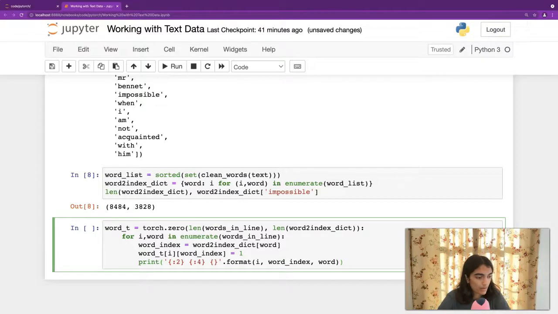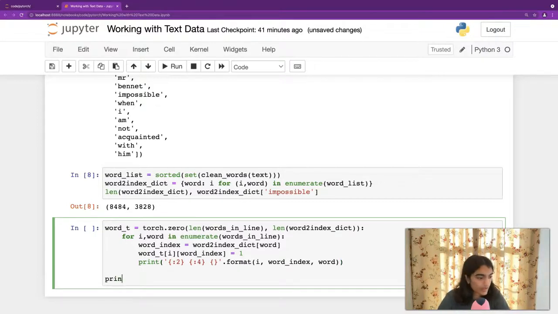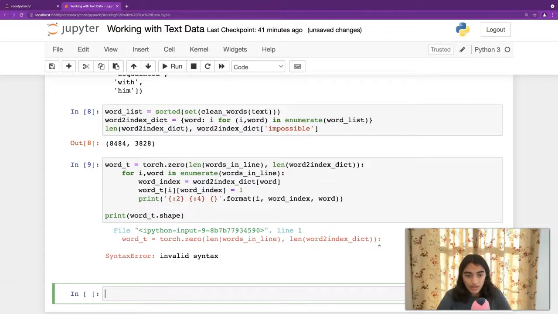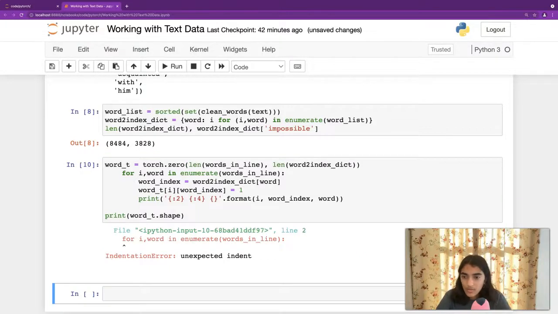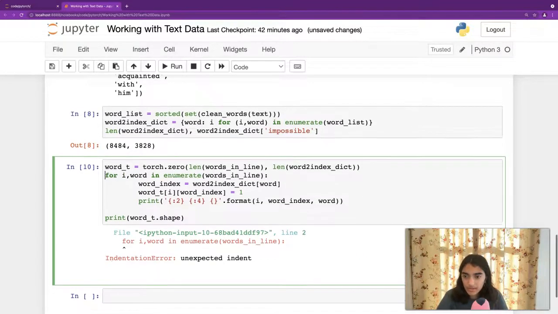Okay. So when we print, first of all, it's already printing, but at the end, let's print out the shape. Okay, what's wrong? I put a colon here for no reason. It shouldn't be indented.